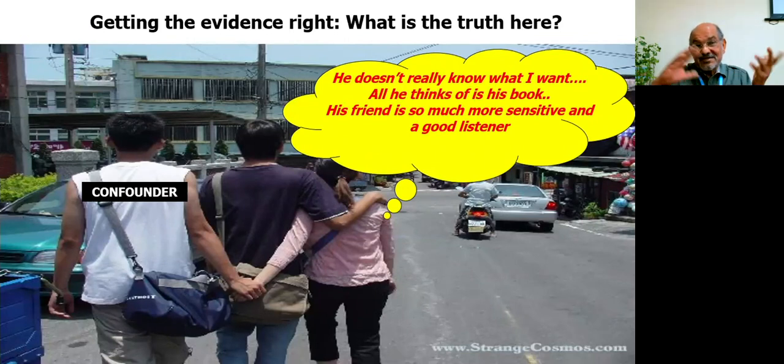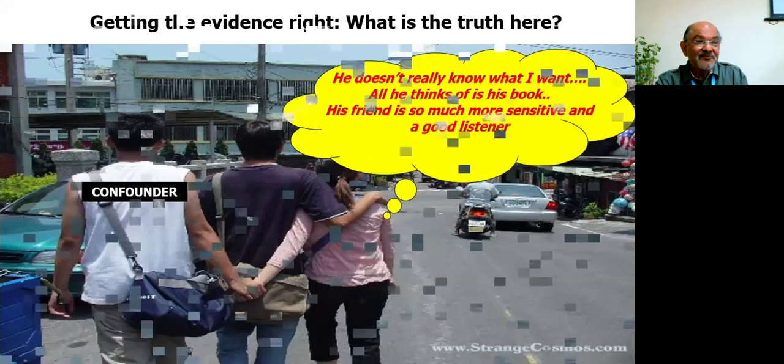So confounders are very tricky, because usually when you have a confounder and you're not balanced for it in a trial, you get overestimates of benefit. But sometimes it can be the other way around. What if, for example, this guy is thinking, I don't know what these guys are going to say when they find out I'm gay. So you didn't expect that. There are known confounders and unknown confounders that we will be able to handle both.